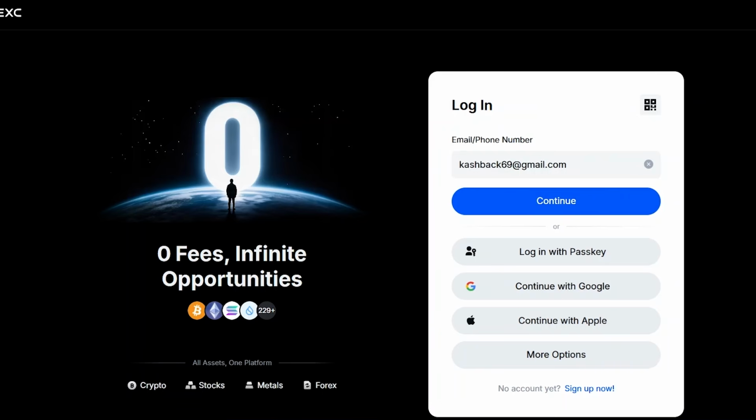Enter your email, then create your password. Make it strong, add in uppercase, lowercase, and at least one number and one symbol. MEXC will show you a strength indicator as you type, so you'll know when it's good enough. Once that's in, you'll see a checkbox to agree to the terms of service. Tick that and then hit create account. MEXC will immediately send a verification code to your email. Go to your inbox, grab that 6-digit code, come back and enter it on the screen, and that's it. Your account is created. The whole thing takes under 2 minutes.